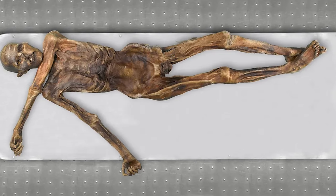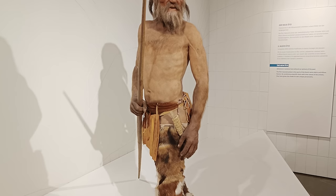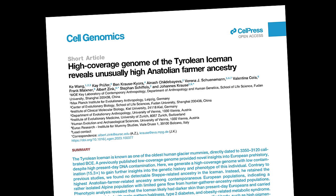Number 14: Appearance and ancestry for Iceman Ötzi revised. Remember Iceman Ötzi, the famous mummy discovered in the Ötztal Alps of Italy in the early 90s? Ötzi lived during the Copper Age, between approximately 3350 and 3120 BCE. Researchers have unveiled startling revelations about Ötzi's appearance. Earlier analysis in 2012 indicated the presence of steppe herders from Eastern Europe in Ötzi's genetic makeup. However, with new DNA sequencing technologies, an updated investigation has revealed a surprising truth.